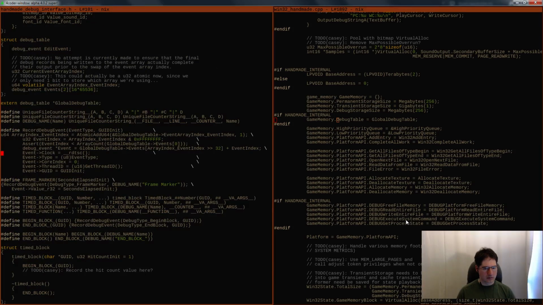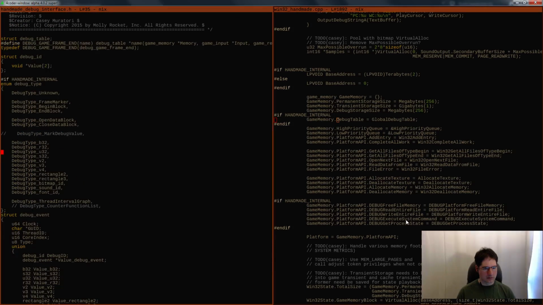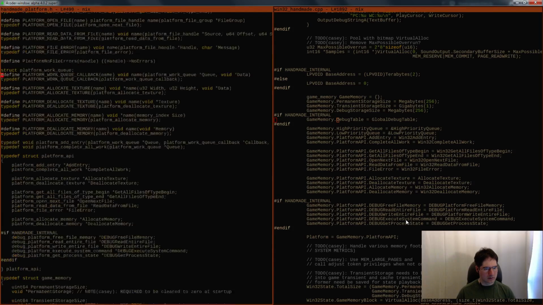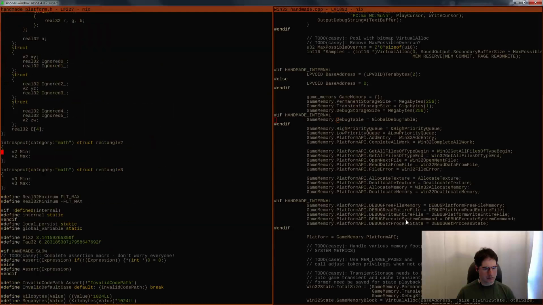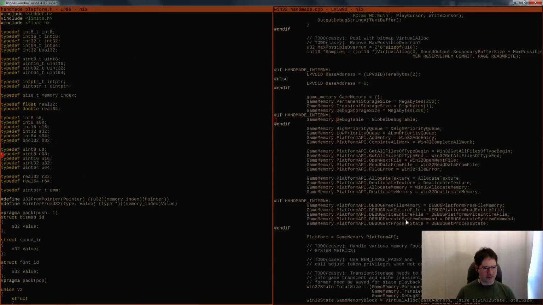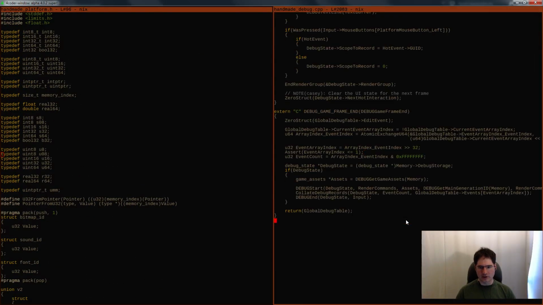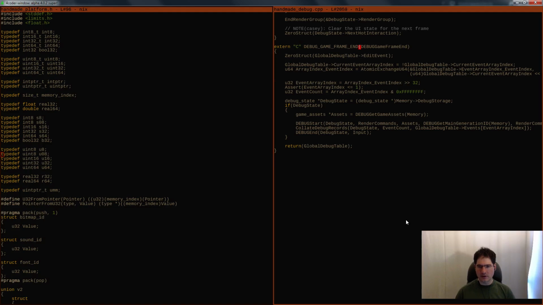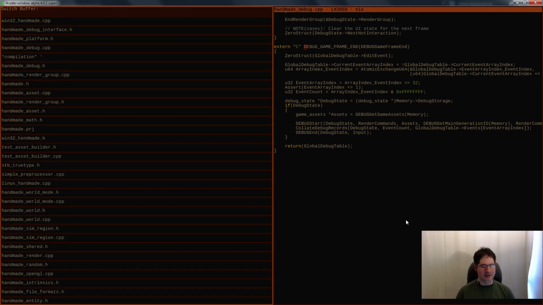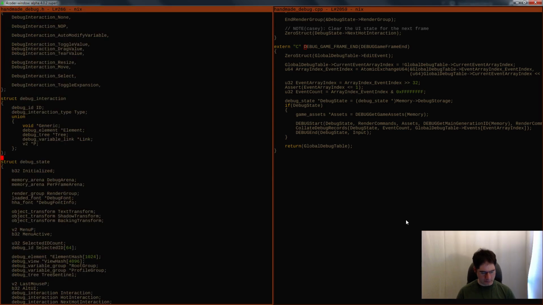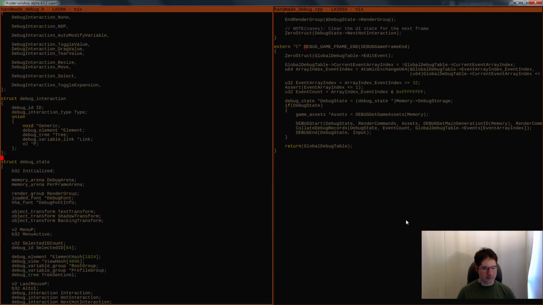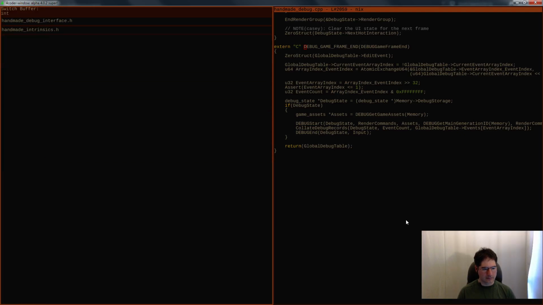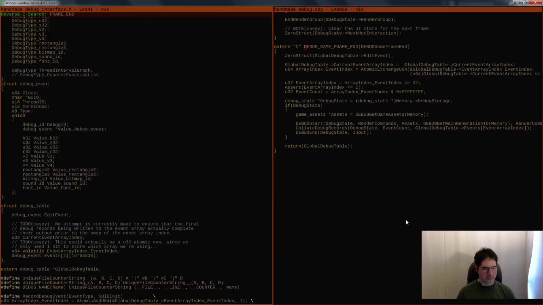I'm very confused by this. I feel like it should have been defined in here, but maybe it's not. Let's take a look. So here's debug game frame end. Oh, it's frame end. Perfect. All right. That's fine. Doesn't matter. Frame end. There it is.